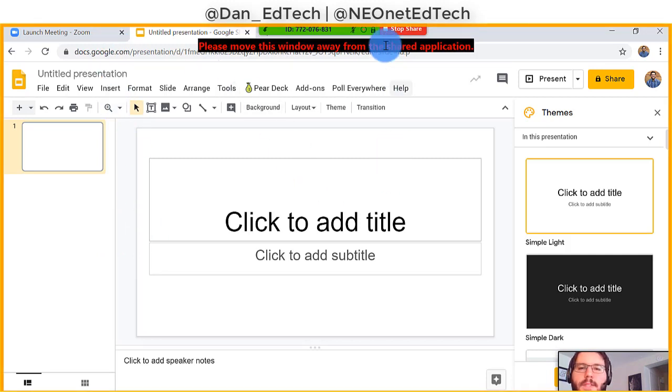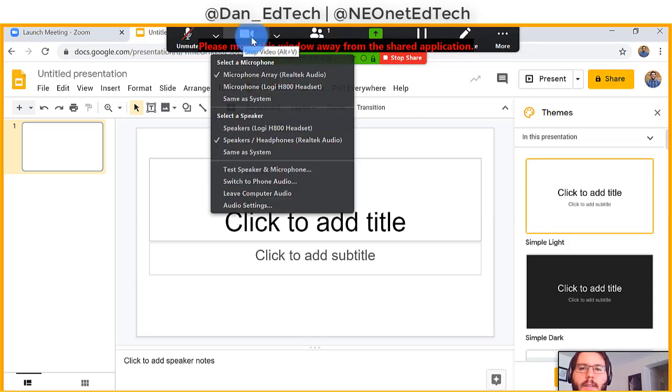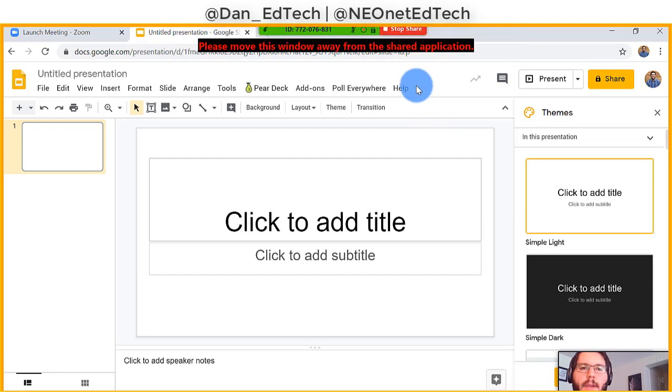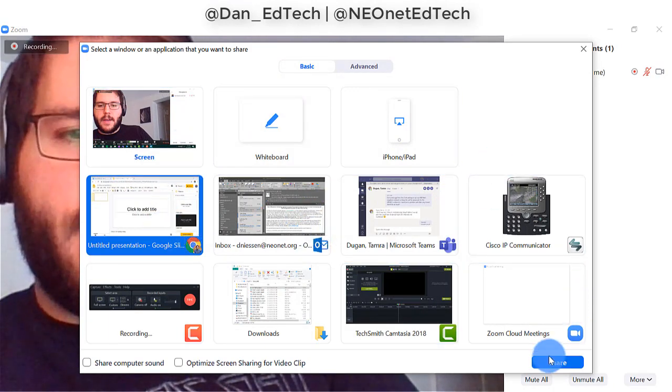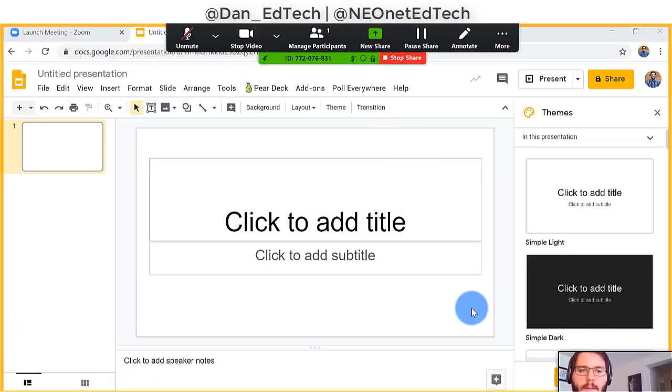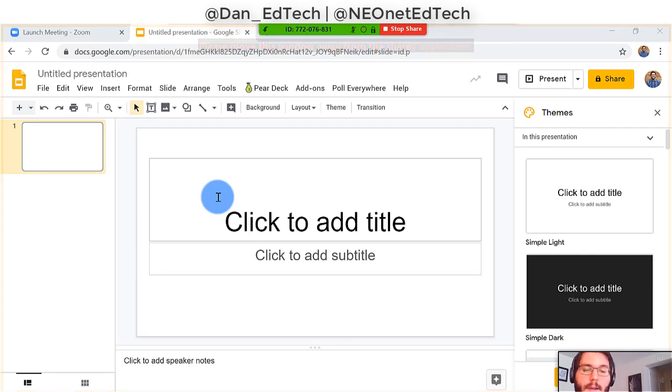Okay, if I'm stuck in here and I want to stop sharing, I come up to the top of the page. There's a bunch of stuff that'll pop up in here, but the main thing is we can come up to that stop share button at the top, and that'll hide away the share screen that I had before. If I want to bring it back, I come back to share screen, pick whichever other one I want. So if I want to go back in there, I can jump right back in, and everything goes back to where it was. Anything that comes up on my screen here will be shared with my students.